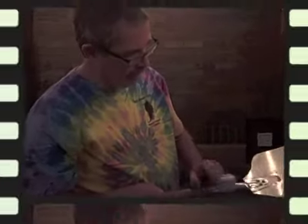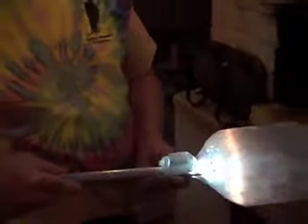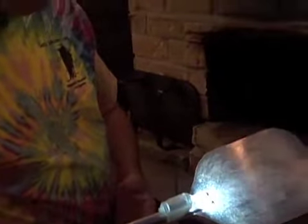There you go. Turn her off. Wait for it to cook. Okay. So, here we go. Tilt on, tilt off. Just going in to take it out and give it a couple of spins. Nice. We're having a nice party here tonight. It's in the heat now. Let's see, in the heat.